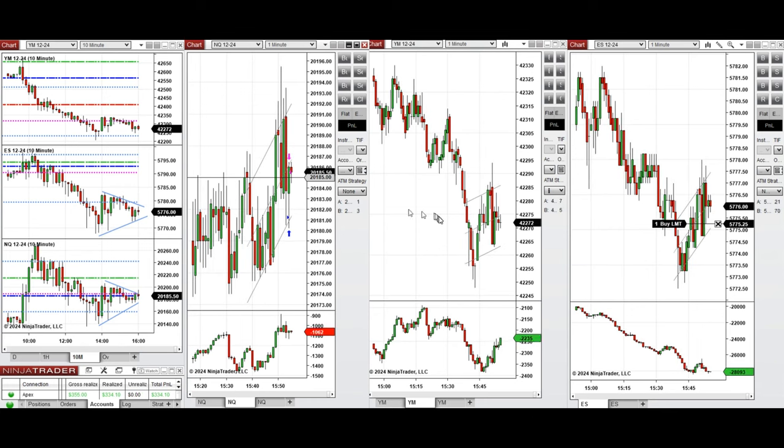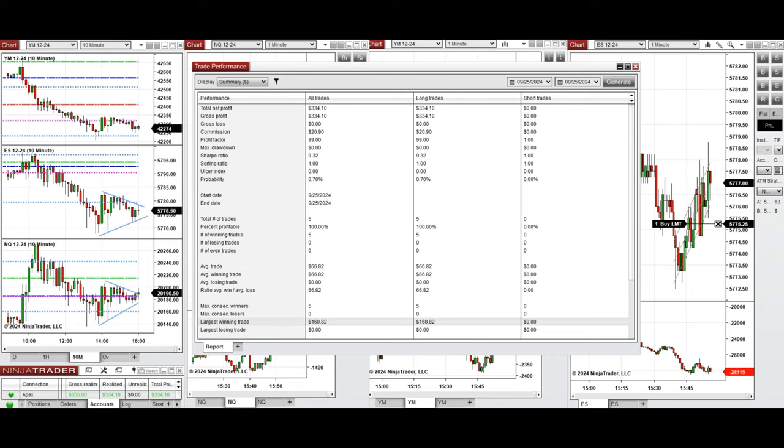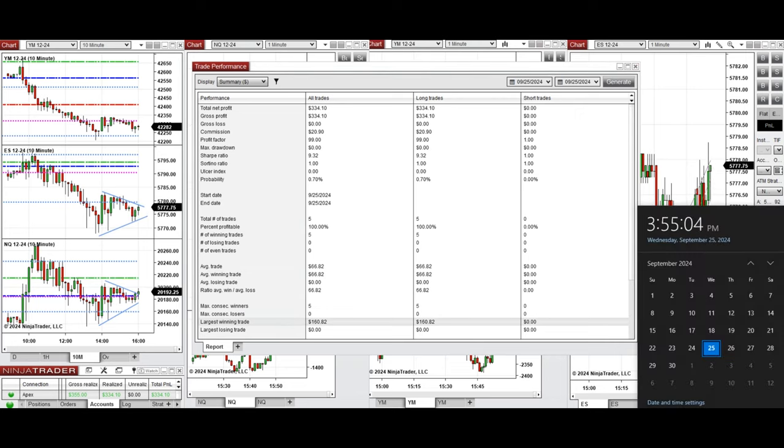That's enough for the day. As you can see, today was very choppy and non-trendy, but we still managed to finish all trades with a 100% win rate, which provided a profit factor of infinite, shown as 99. Average winning trades were $66 and the largest winning trade was $160. Hope this trade taken by the PATH system for fastest scalping is useful for you — let us know if you have any questions. Have a wonderful day.